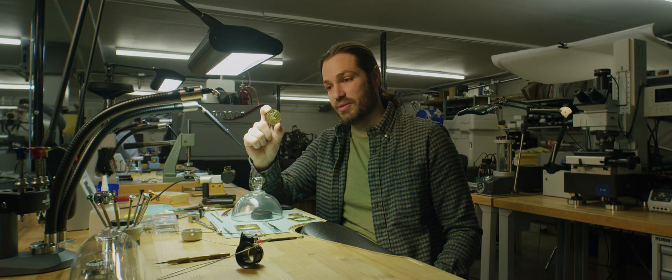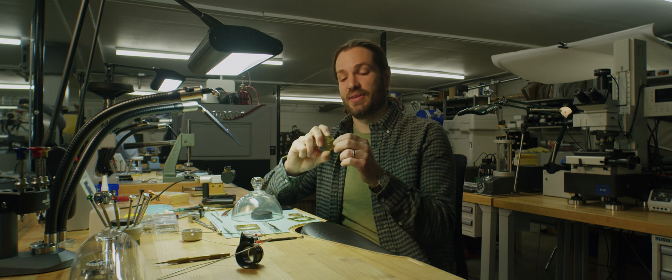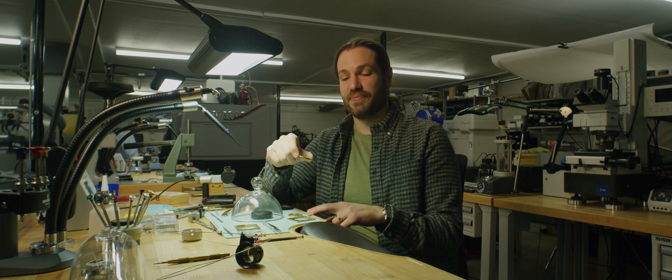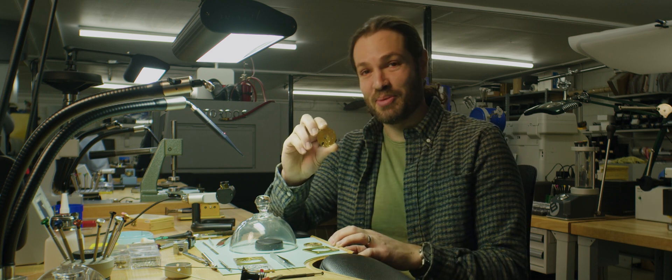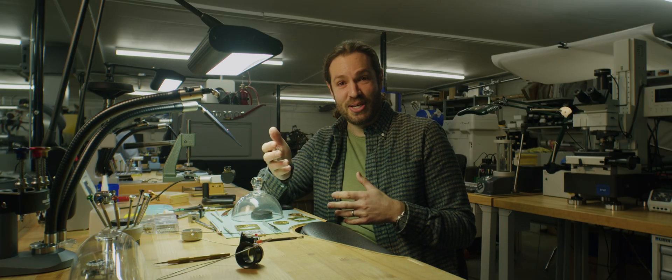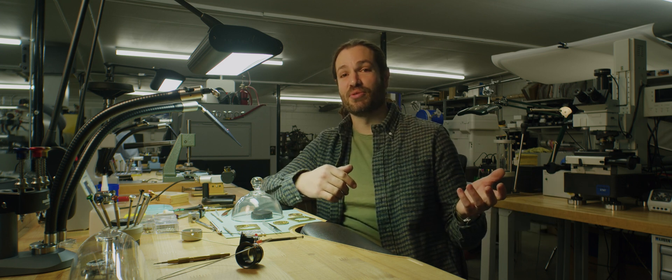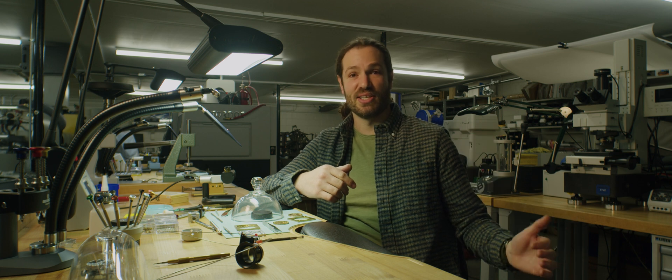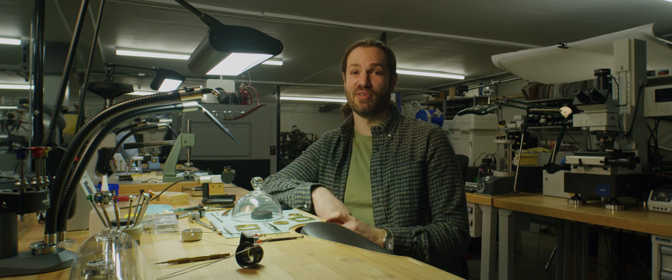So this main plate here was machined on a robo-drill machine, which is a type of three-axis mill right here in our workshop in Nashville. That's why we have to do the deburring on it because we're making the part in our own workshop. Other parts that come from somebody else's workshop, say from Switzerland, those parts would go through their deburring process in Switzerland, either at their own workshop or a third party that does the deburring for them.